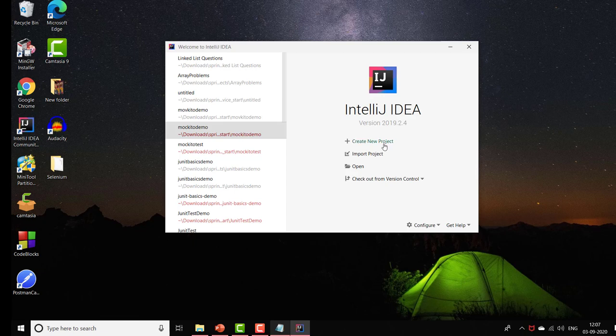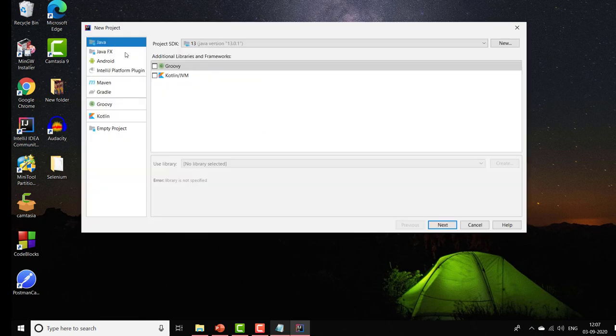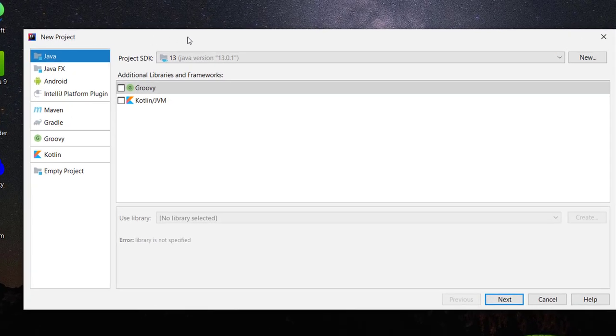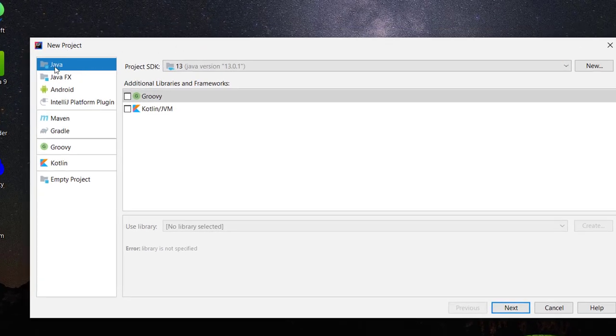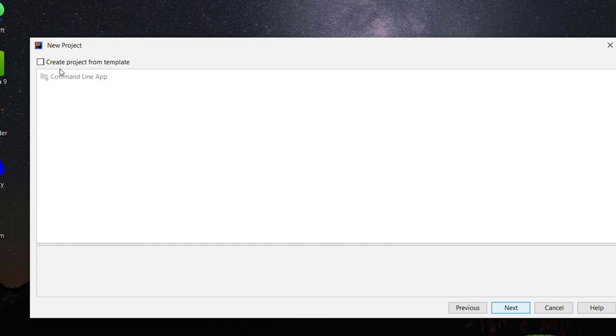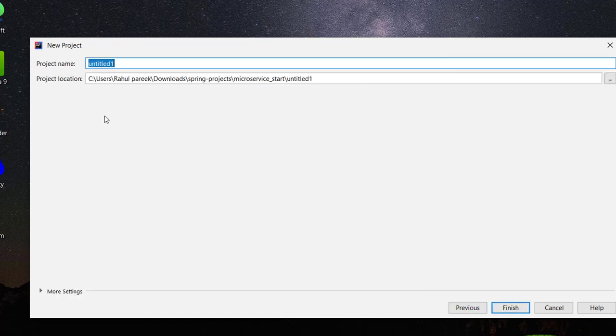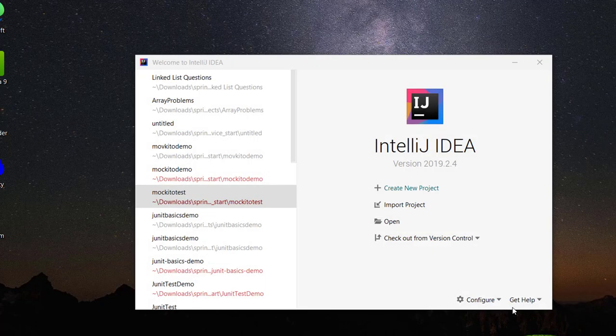So this window opened when I clicked on IntelliJ. Now let me create a new project by clicking on this plus button, create new project. As I was telling you, we will be creating a simple Java project, so it will open this pop-up of the new project. We need to create a simple Java project, this is the first option in here. Then let me click on next, then create a project, then next, then let us give a name, Selenium demo. So this is our project name, Selenium demo, and let me click on finish.